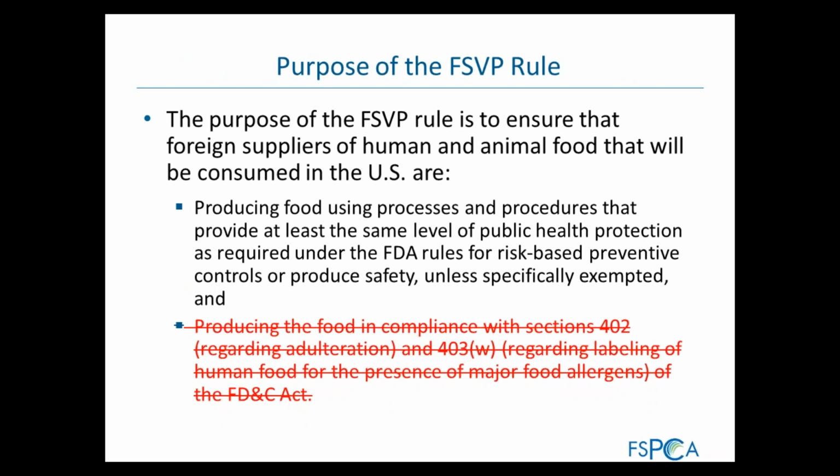So the purpose of the Foreign Supplier Verification Program rule is to ensure that food consumed in the United States is produced at the same level of public health protection as if it were produced in the U.S. And while the FDA does not have necessarily legal jurisdiction over foreign manufacturers, they do have the ability to restrict the importation of products made overseas if they feel they are not made under safe conditions.